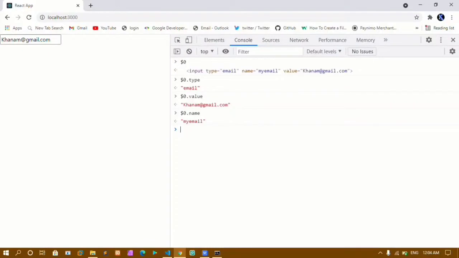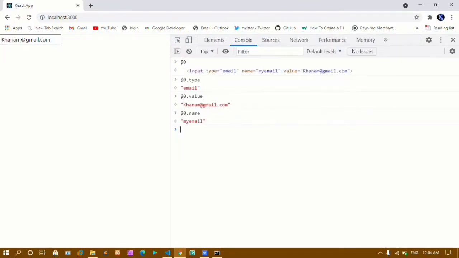In React, we have already seen components. Once we write components, we can use them in any file, which allows us to reuse the code again and again. We have already seen that once we import a component, we use it as our custom element. But here, if you see, these are called attributes. This type, name, email, these are called attributes.